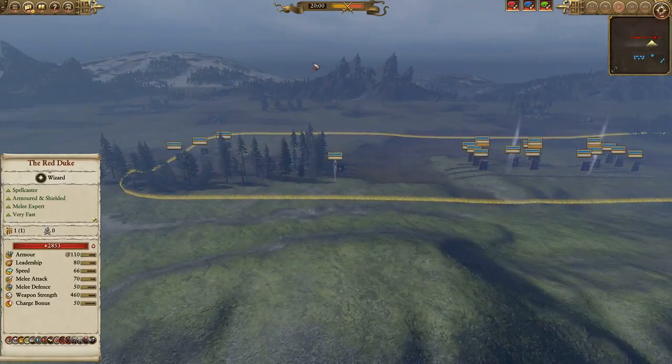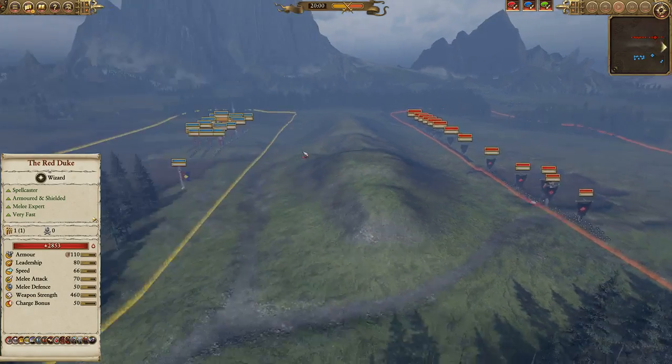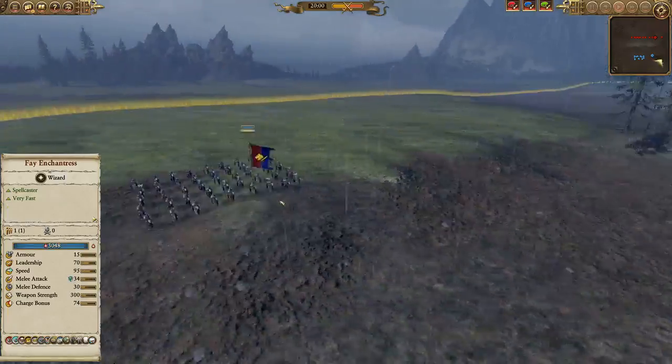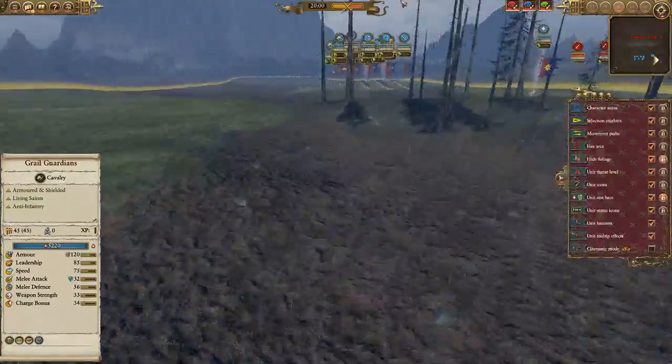So what do we have for Bretonnia? Pretty solid vampire count army. Yeah, it is. For the Bretonnians, we have 1 unit of Grail Guardians. We have 2 units of Questing Knights. We have a Fae Enchantress with Earth, Blood, and Flesh to Stone and everything else.